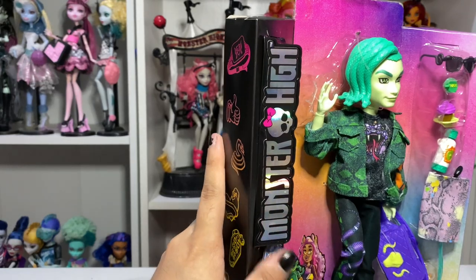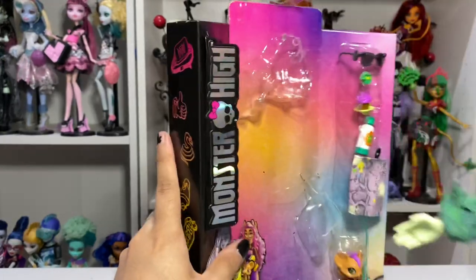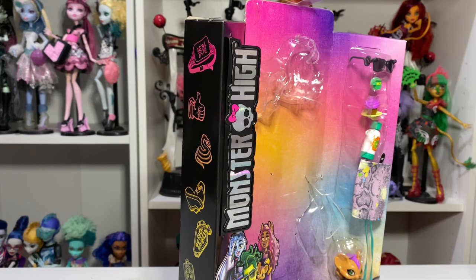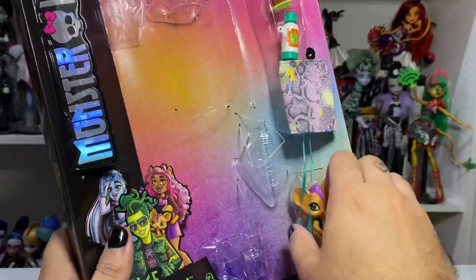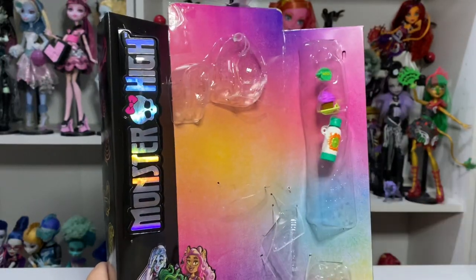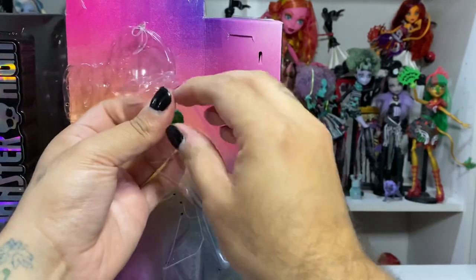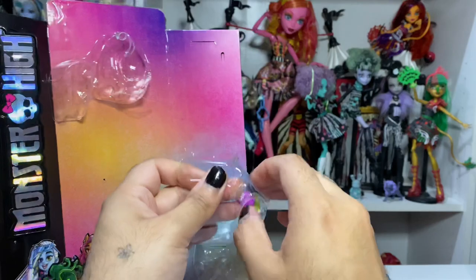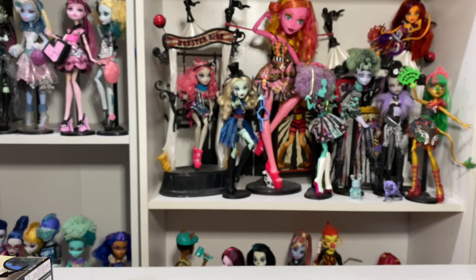A lot of the Deuces from Generation 1 had those pegs in his head, and it was like holes in his snakes — okay, if you say so. So Tony's gonna put him on his stand for me as I get all of his accessories out. I think it's a Generation 2 body, but I have to look to be sure. His apron — everyone was like, is this a skirt? And I was like, it's an apron! I was like, do you guys not remember that in Generation 1, Deuce liked to bake and stuff? This cupcake looks insane. I thought it was going to be like a repeat accessory from some of the old Generation 1 stuff.